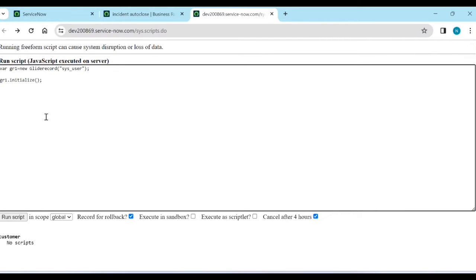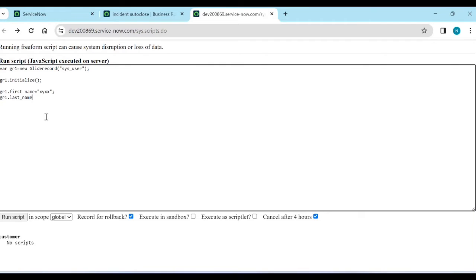So you are printing like the GS user, gr1 dot first_name, something like xyz, and gr1 dot last_name.